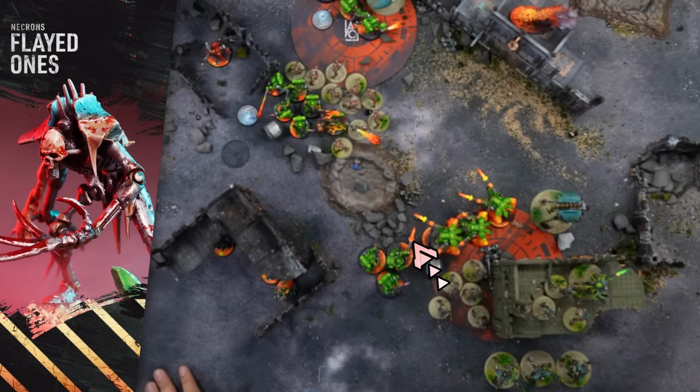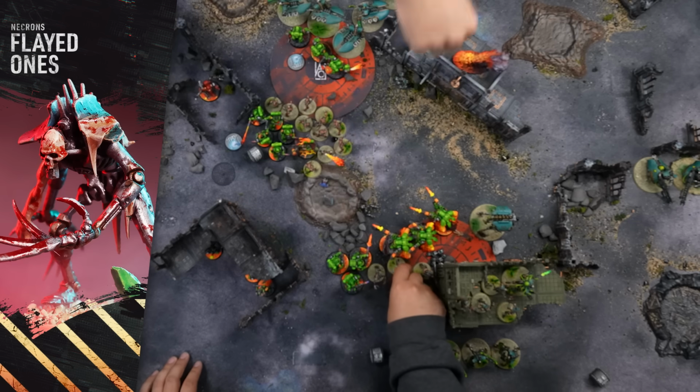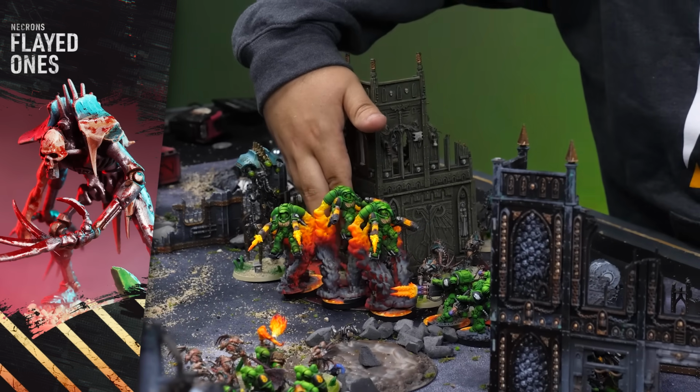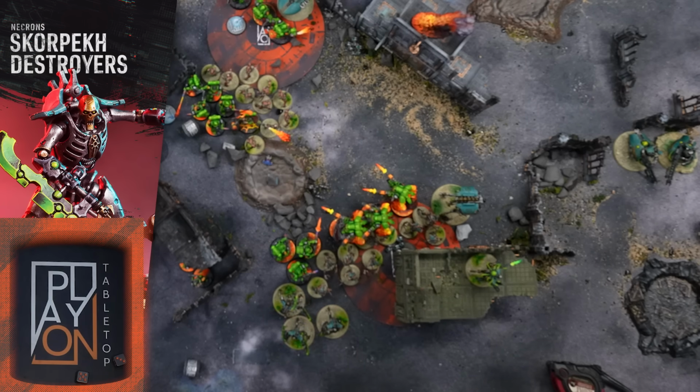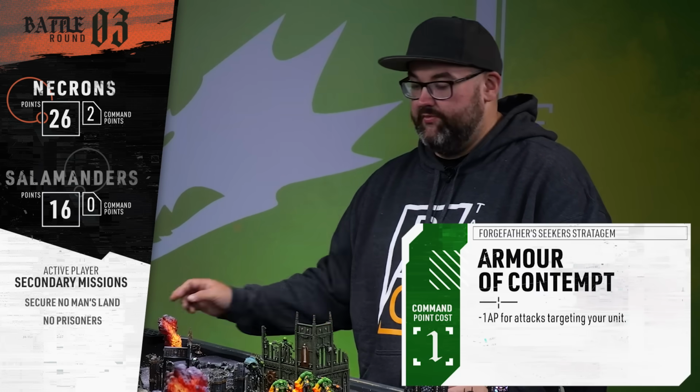Flayed Ones into the Inceptors and the Eradicators. That is a 7. And then the last one that I'd like to attempt is the last of the Scorpex charge the Eradicators. They succeed. Fight phase now, Lord and Scorpex first. Steve using Armor of Contempt to protect somewhat. Hold on, Vulkan, because you're OC10 and you can keep this objective.